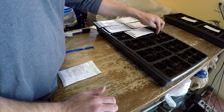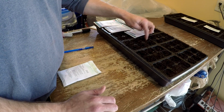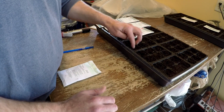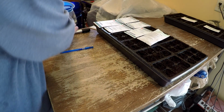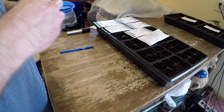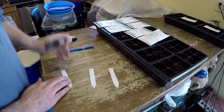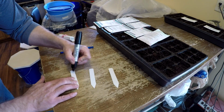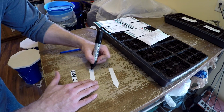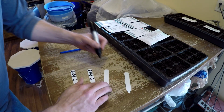Oh, you know something too, I gotta remember after every pack, gotta label stuff. So let me get this done. I'll label some things. Put this here for a second so I remember where I'm at. Now, because I have multiple things in this one, I'm going to make a label for each cell. I think we're just going to go BRUSC for brown Russian cucumber. You can use whatever shorthand method.